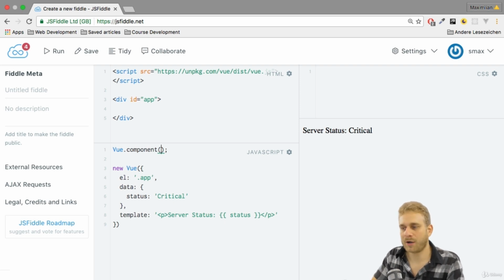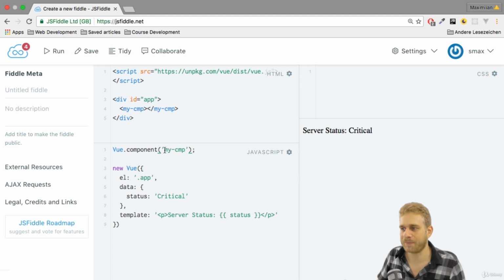Now the first argument in Vue.component is the tag name which you want to use to enter our component. You can think of a component as our own HTML element we're creating. So here I will set up the component to use, let's say, my-component like this. This will allow me to enter my component in the code like this. So I'm creating and using my own HTML element with that. Therefore, make sure to not use an existing one.